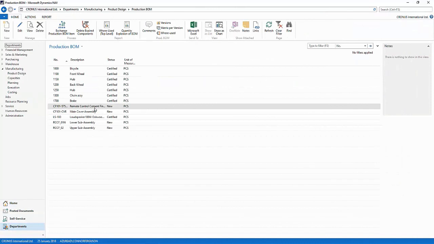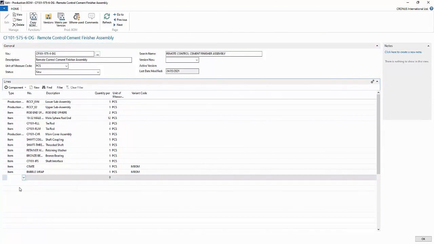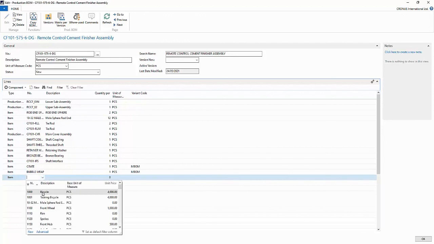If I take a look at the BOM record for my top level assembly, you can see that the engineering BOM items have been added, but also the MBOM, the manufacturing BOM items, have also been added onto the end.